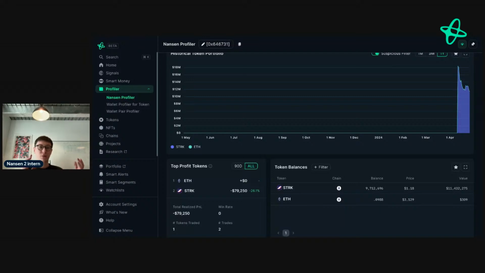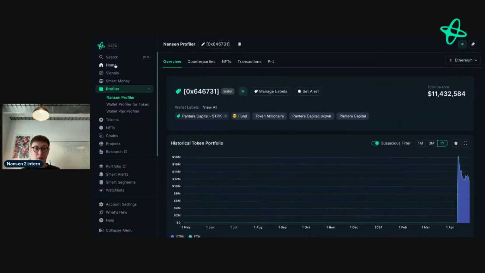That was an interesting point because after they moved those funds, we saw the price take a dip. So that's a good way for you to take a signal, do your research, set up custom labels, and set up smart alerts for the address. Then when they take action, you can see what's going on. And because you have the context of that signal and the addresses, you can use that information to decide how you want to act in the market.